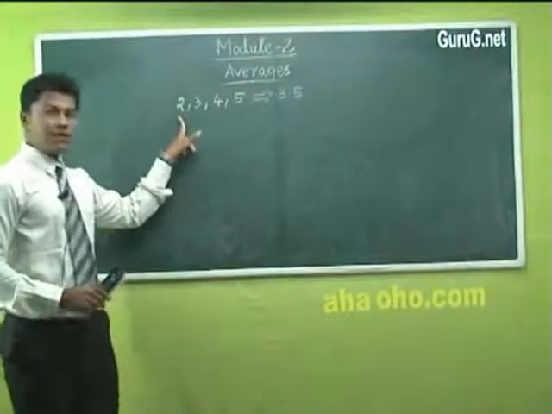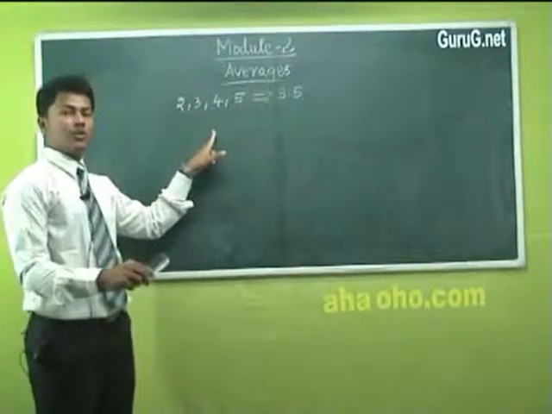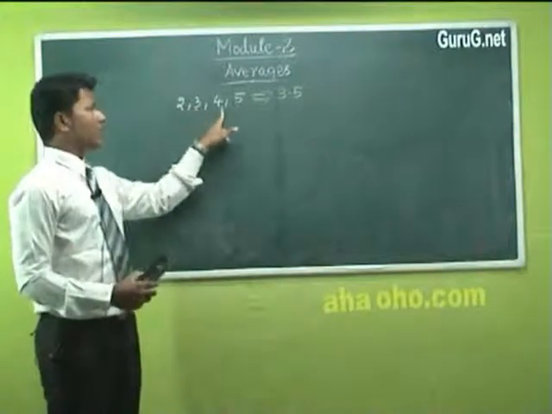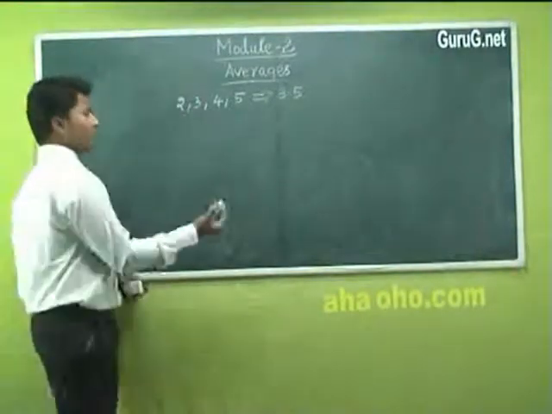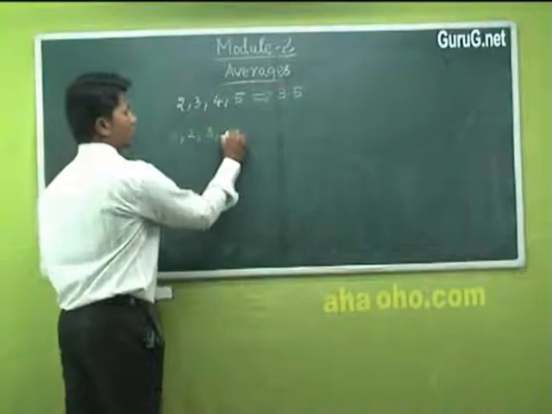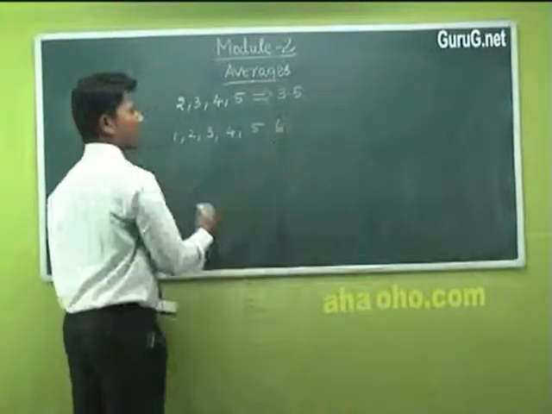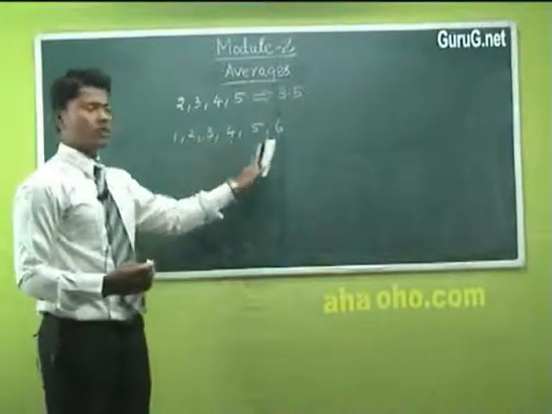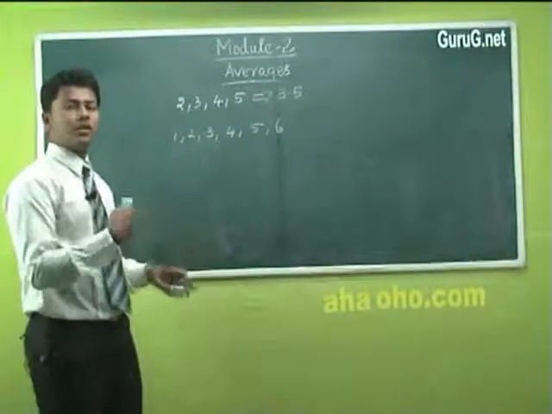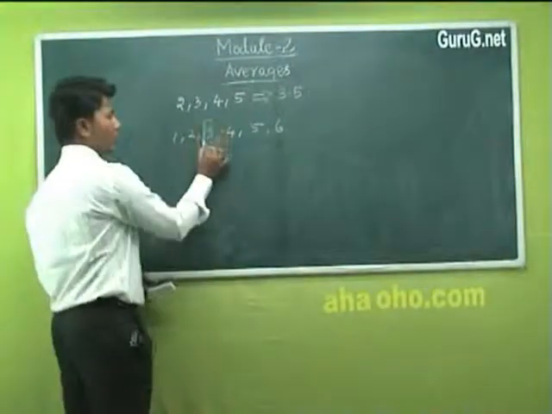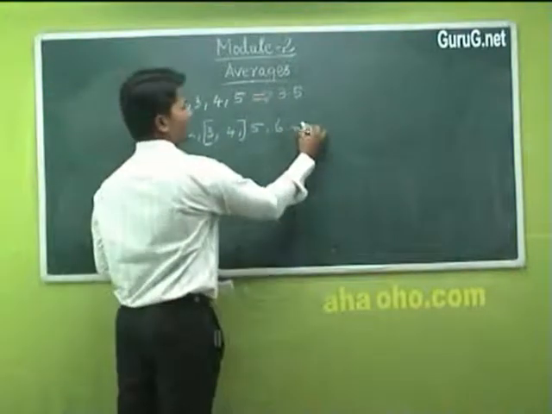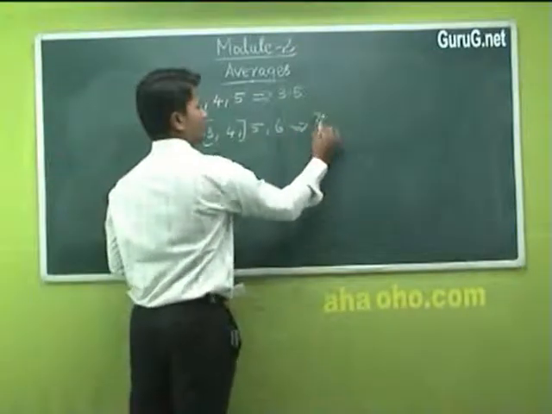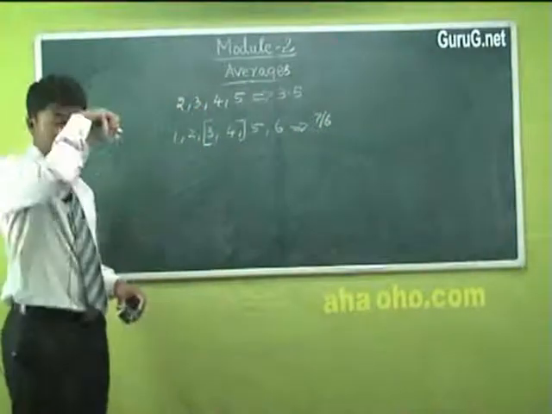Average of consecutive integers. In the case of consecutive integers, if the number of elements is even, average will be nothing but the average of the middle two elements. For any even number of elements, say 1, 2, 3, 4, 5, 6. Even in this range, you need not go for the usual approach, finding the sum of all the elements and dividing it by the total number n. Instead, just check out the middle two elements. 3 plus 4 will be 7. 7 divided by 2, so 7 by 2 will be your average value.